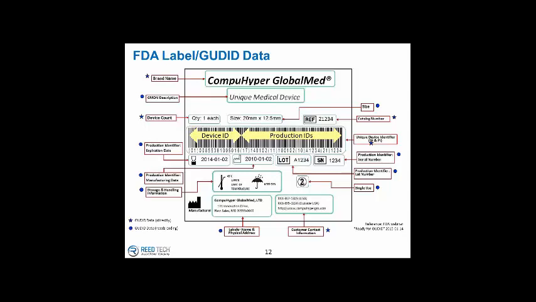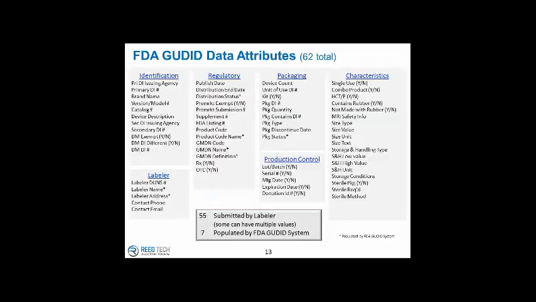Some fields are able to be carried over exactly, so it's a direct submission. Brand name, for example, you might take the brand name directly over. GMDN description may be on your label, but guess what? You're unable to use that GMDN description and tag when you submit it to the FDA. You need to come up with a code. So there's various approaches in processing the data for your label and the other activity, processing the data for the FDA GUDID submission.